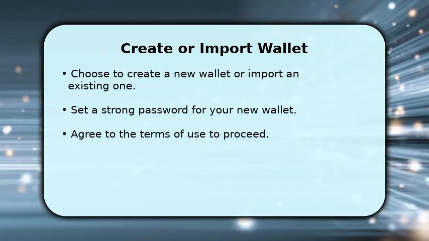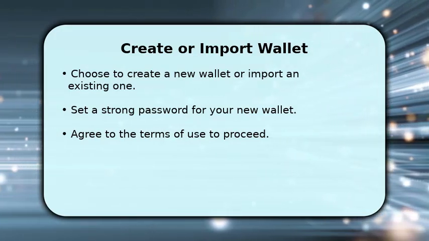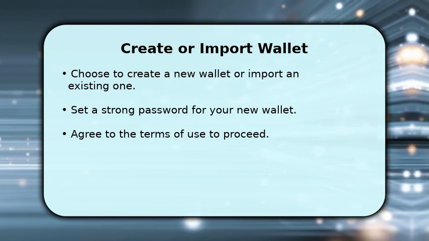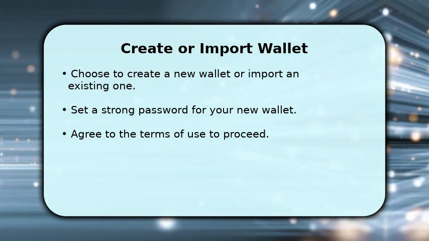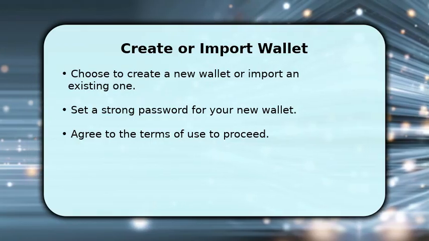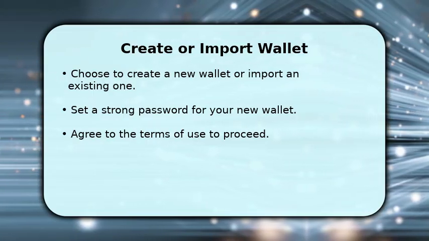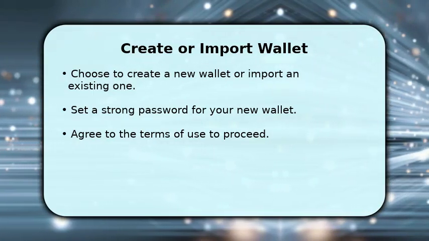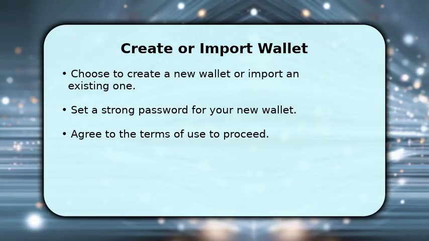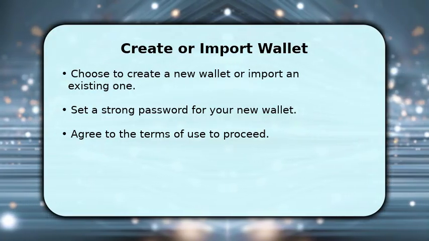Once installed, MetaMask will open. You'll have two options: create a new wallet or import an existing wallet. If you're new, choose to create. You will then be prompted to create a strong, unique password. Make sure it's memorable but complex. After setting your password, read and accept the terms of use to continue.